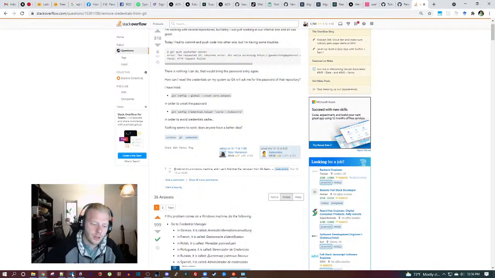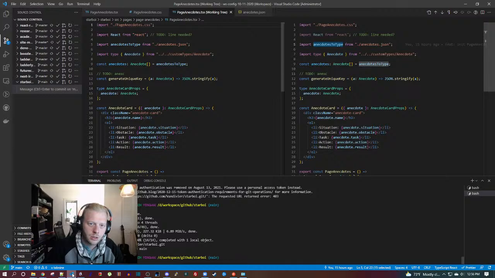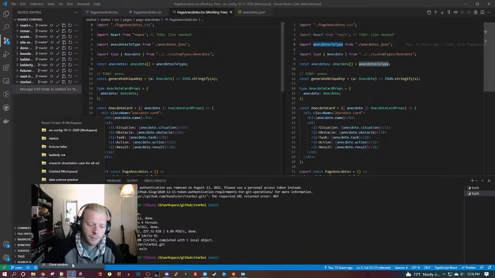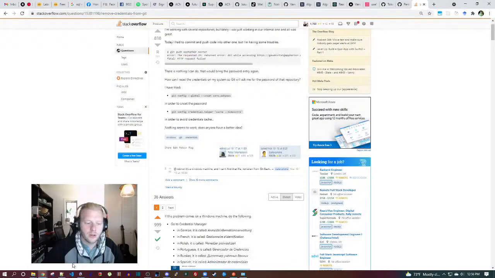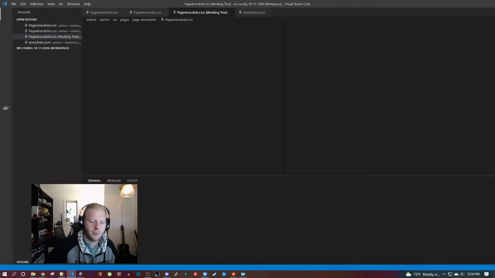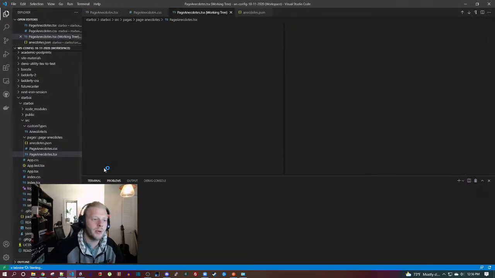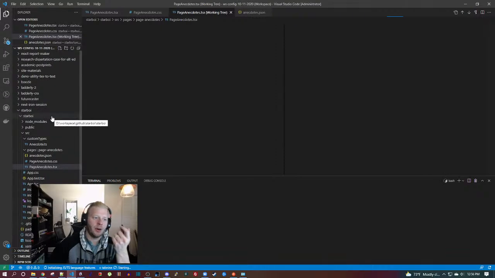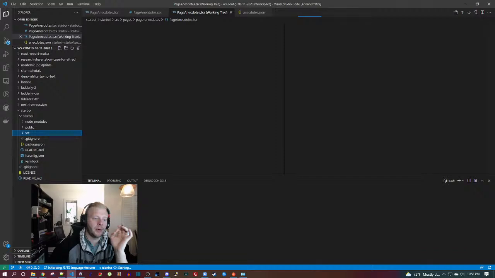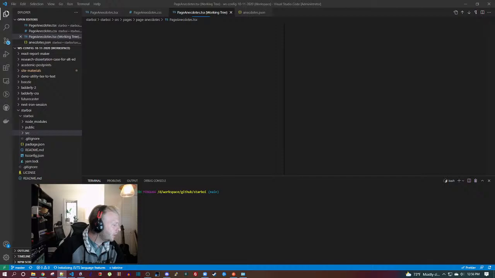Okay, let me close GitHub or VS Code. This is not a real test. I think I would really need to restart my whole computer, but I'm just going to close VS Code and open it. What I'm doing is I want to make sure that it's not a temporary token that's just in memory. I want it to be a persistent token. I'm looking at my git config. Nothing has changed. Let me check my credential manager.